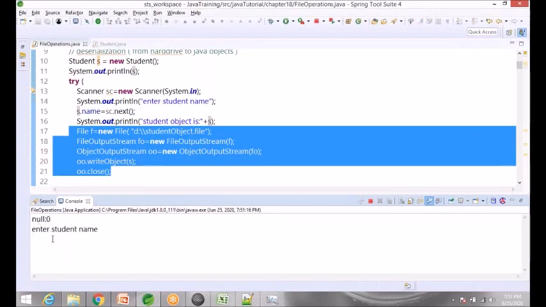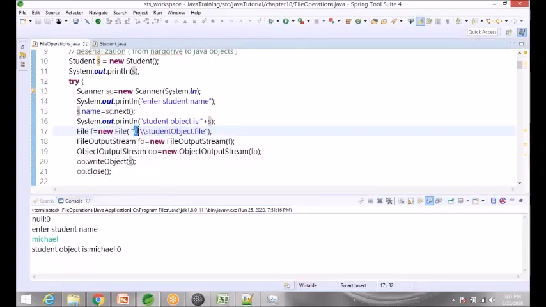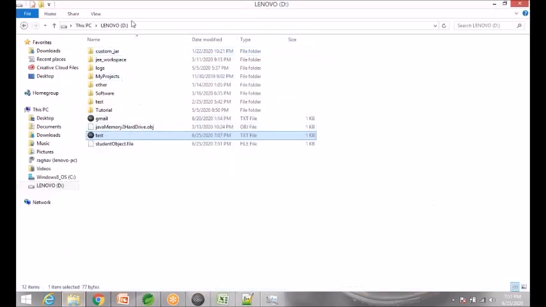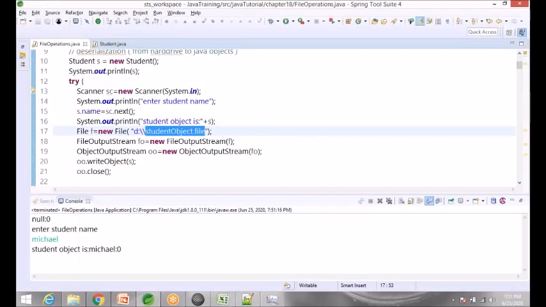Right, so it is null and 0. Michael, enter. Now we created this file in the D drive. The file name is student object.file. So we permanently stored it on our hard drive. Persistent storage. Now let's try to read it.